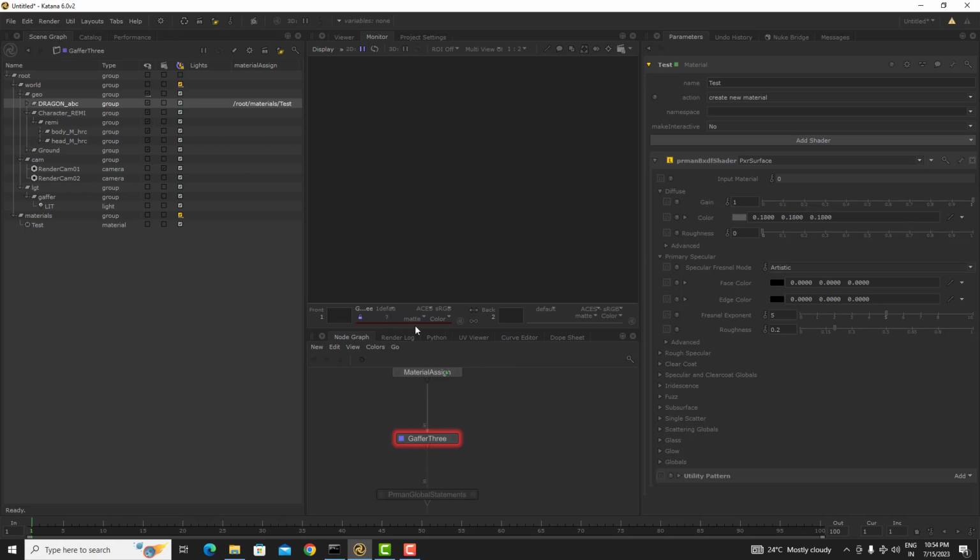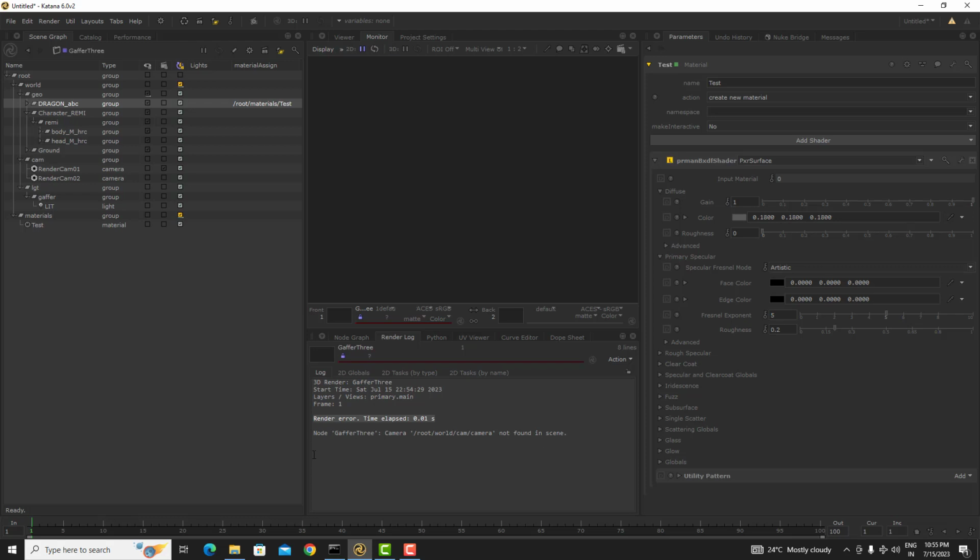When you have an error and your render is not started, and you see something like this red line, you need to go to the render log and see what the error is. The render log is responsible for showing the status or any errors related to the render that we've launched.